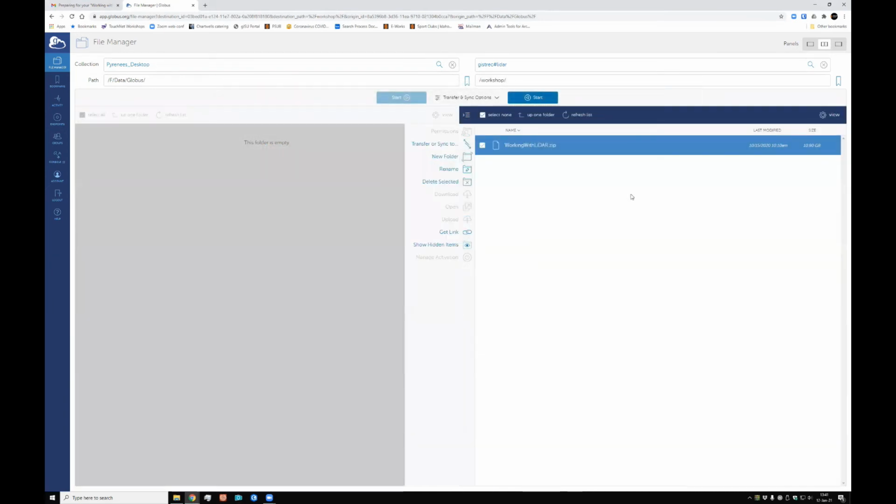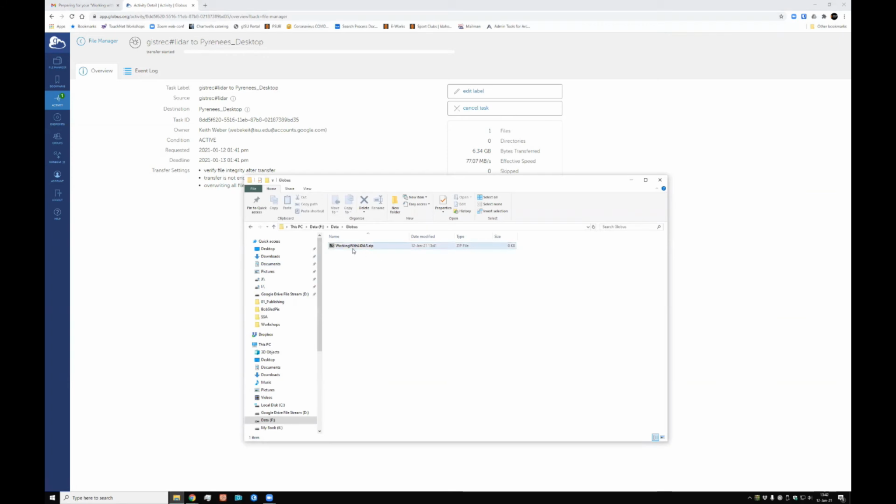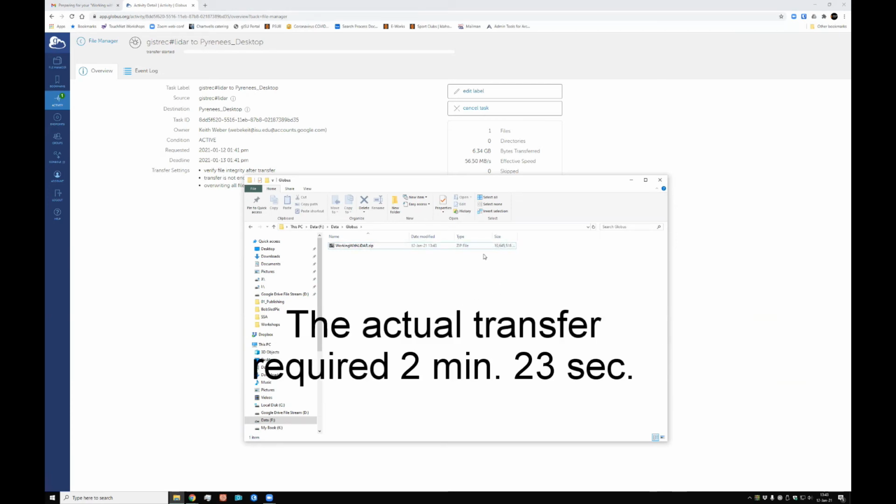I'm going to click again on the right side of my screen and now simply click the Start button. Notice that my transfer request has been submitted. Let's go ahead and watch what's going on. Now we can see that Globus has actually started the transfer process. Let's watch it from Windows Explorer. There's the file that it started to write. And in just a little bit, this thing will be completed. Normally, this takes about 2 to 3, maybe 4 minutes at the longest. There we go. It looks like it has just finished.